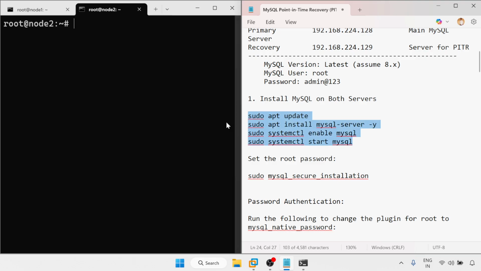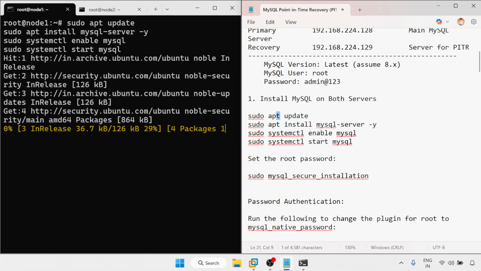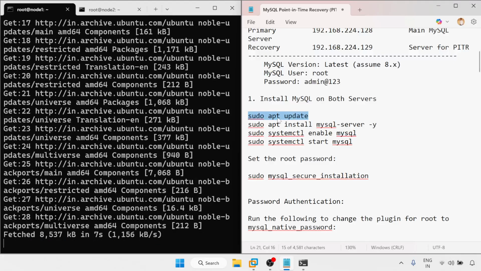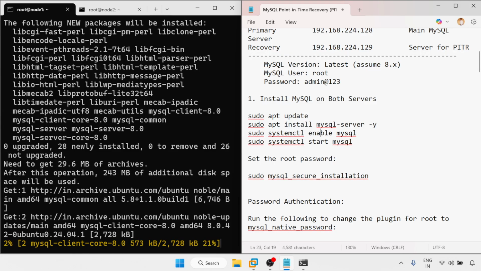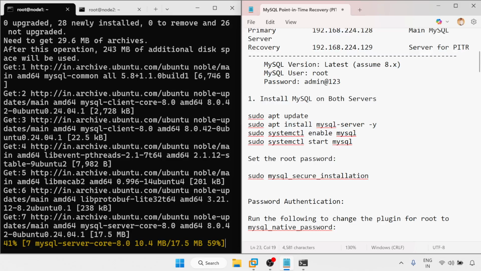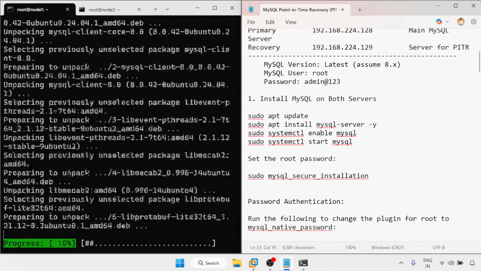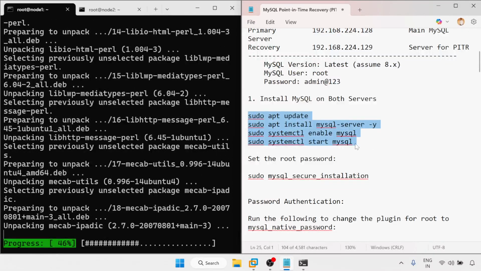Let me run it on both servers and I will discuss it. This updates whatever packages are installed on my Ubuntu Linux server, which is Debian-based. Then sudo apt install mysql-server -y will install the MySQL database. sudo systemctl enable mysql means MySQL will start automatically whenever the system boots, and next is to start the MySQL service. So these are the commands.